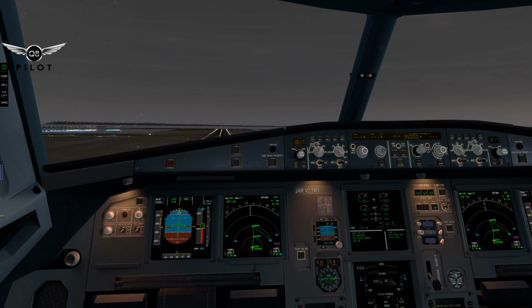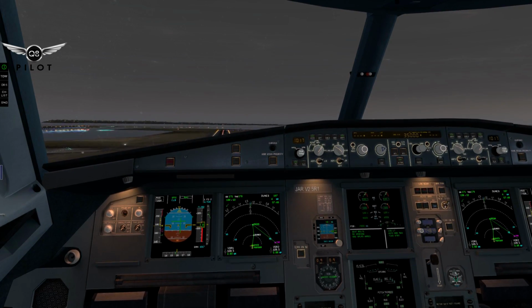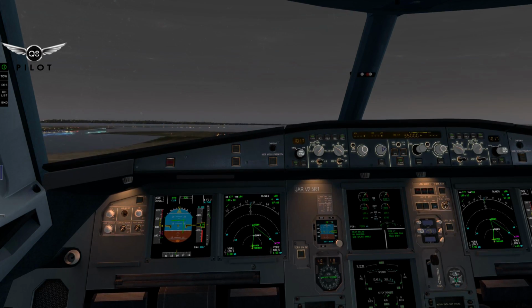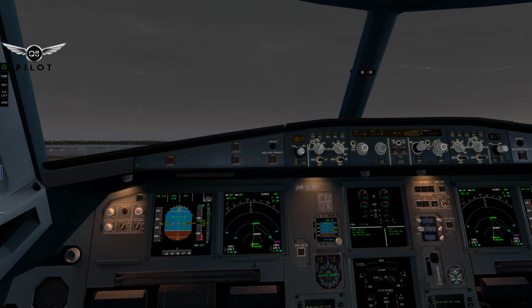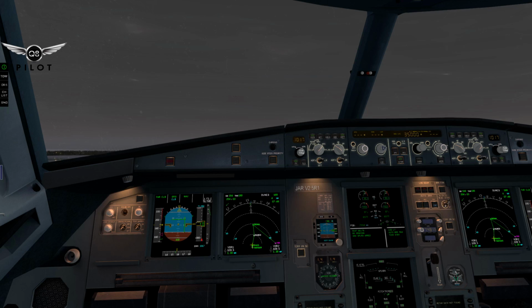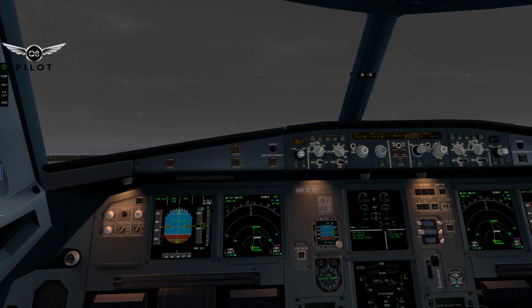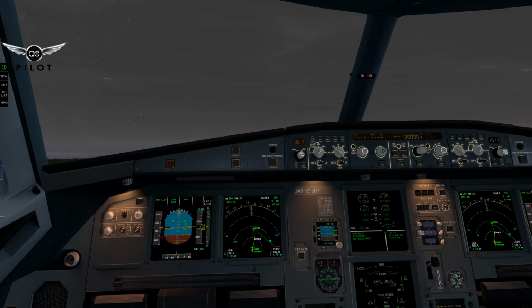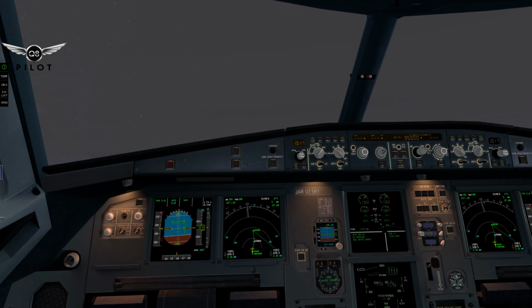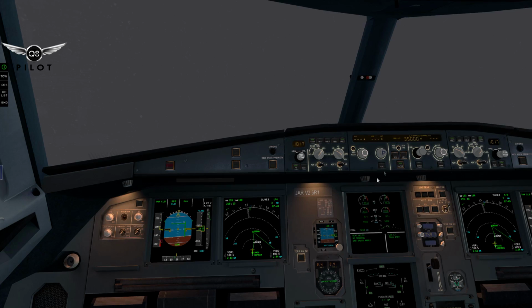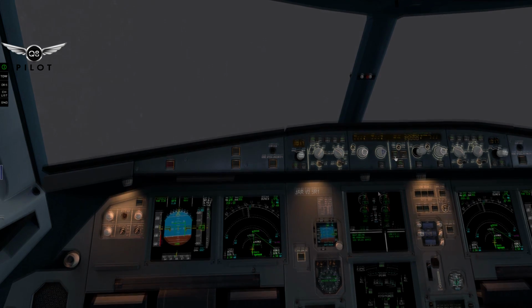Positive climb. Gear up. Okay, climb thrust. And let's do speed checked. Flaps 1. Speed checked. Flaps 0. And let's go ahead and engage the autopilot. Autopilot 1, cross-check.